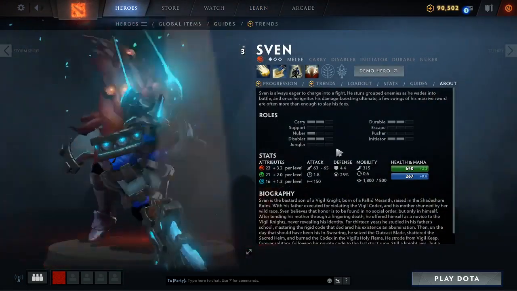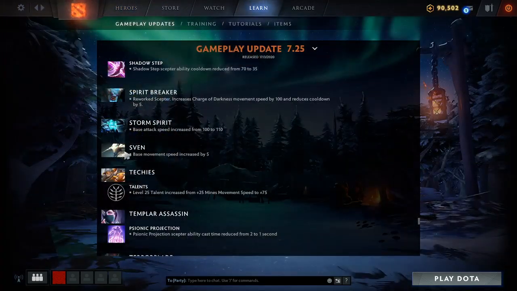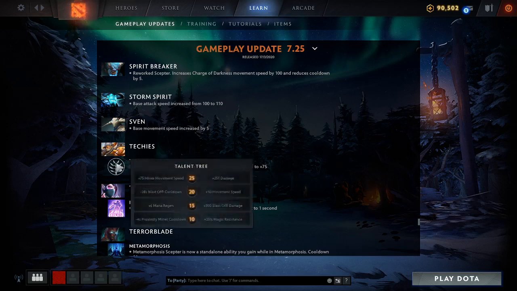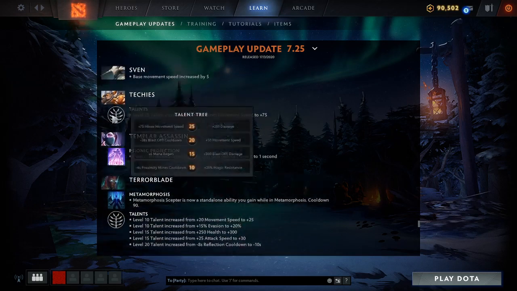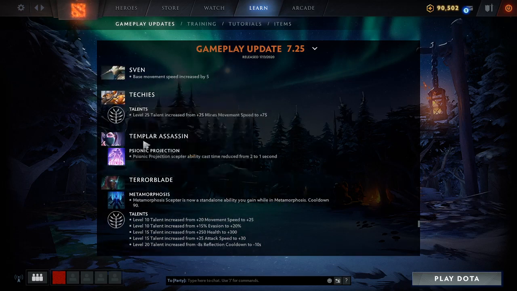Sven base movement speed increased by 5. Again, very fast guy now. His main problem is being kited, so that helps a lot. And Techies, mine movement speed increased. You almost always took the 251 damage, so the fact that you can now stack mines more feels better for you and way worse for everyone else in the entire team. Well, entire team, entire game, your team, enemy team, just everyone should not like this. Except Techies players, they should love this.